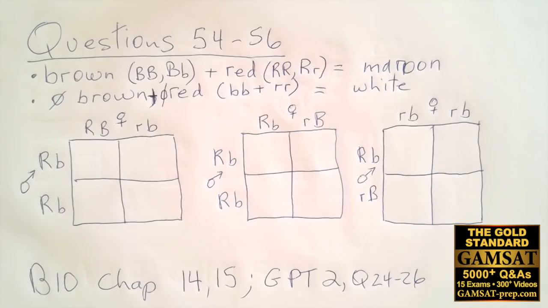I would also say that it's a little awkward to work with bw for brown and rd for red, so I just tried to simplify that a little bit with R's and B's. Besides that, the passage also mentions that the alleles are found on chromosome 2, which is an autosome, so this is not sex linked.